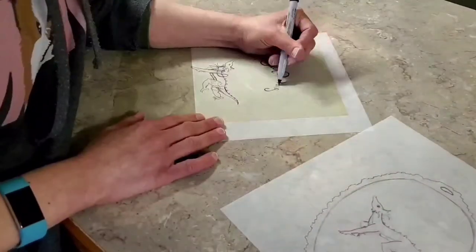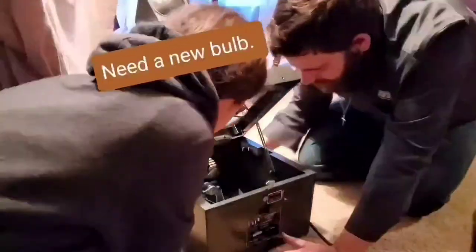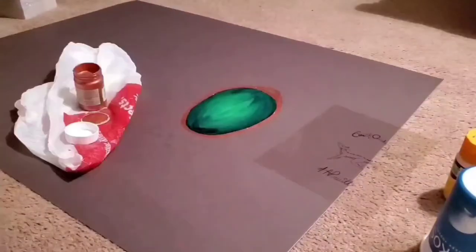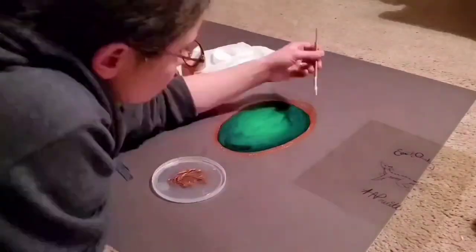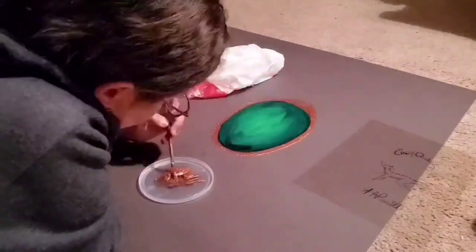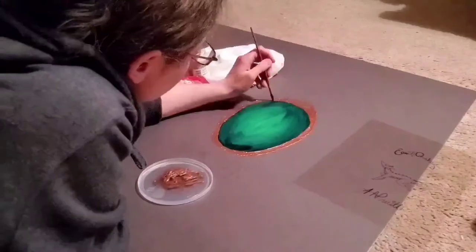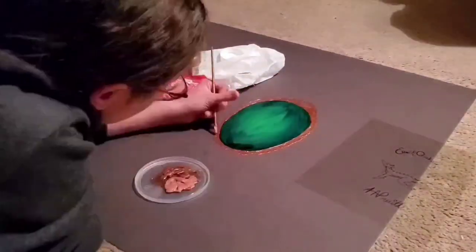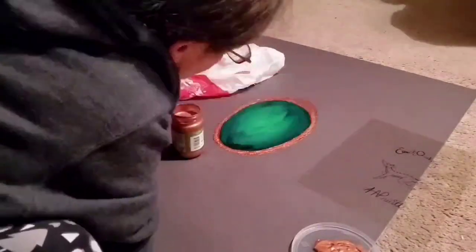Then I traced the other components onto projector film because I was going to use a projector to project them onto the mat board. But as you can see in the video, that failed because my projector bulb was almost burnt out — it did burn out. My husband figured out we needed a new bulb and ordered it, and in the meantime I worked on the necklace some more. I worked on the exterior perimeter of the necklace and wanted to add texture to it, because each necklace in the series has a slightly different texture. I used acrylic paint because you can layer it and create physical texture, and that's what you see me doing right now — creating texture with the copper paint.